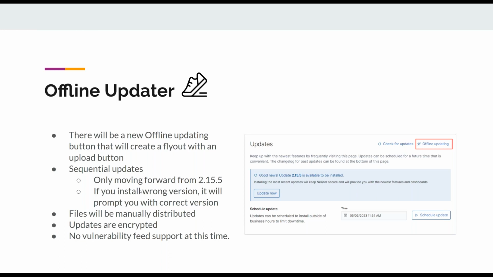But also, of course, if there's demand for this feature, we have had requests. We've had probably under 10 requests for this. As that grows, we'll provide more support to it. So let us know. Reach out if you have an enclave or a specific use case that requires offline updating. We can support that moving forward from 15.5.